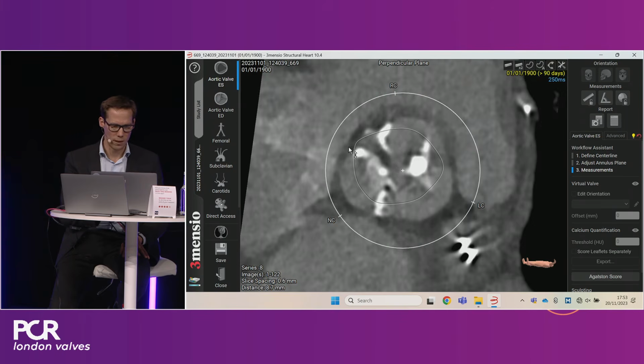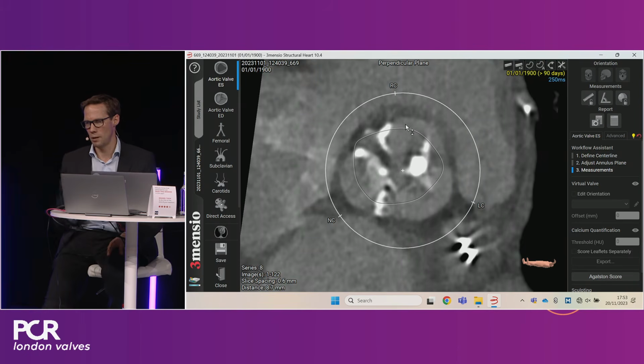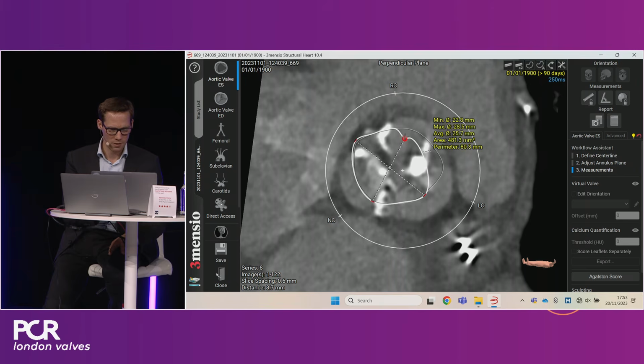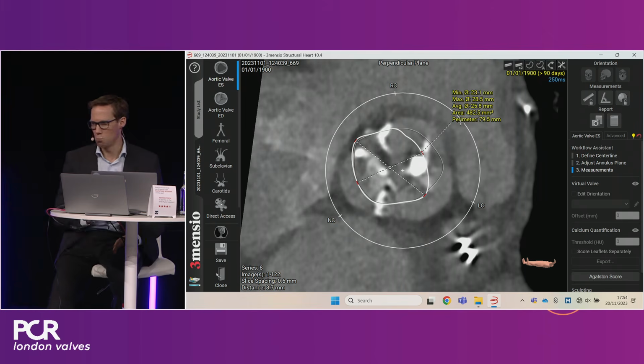And so here, in this view, we still have the annulus. How much of the calcium here is going to be abutting into that annular plane? I would draw something like this. This piece of calcium over here is on the side, so it's not relevant. I would think the valve is unlikely to extend all the way over here because of this big chunk of calcium that sits in the middle. So I would do something like this and say, all right, this is probably what it's going to be. So a supraannular perimeter, I would say 79, 80. So probably putting it in the range of a 29 valve versus a 34.